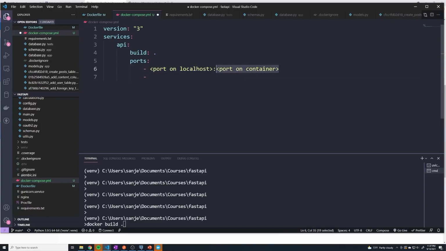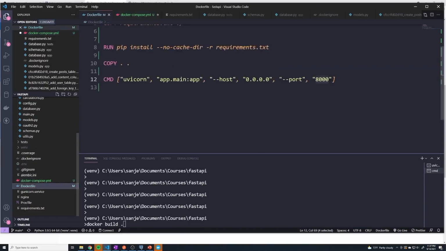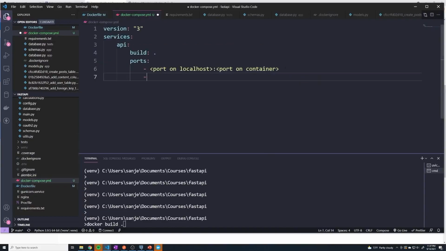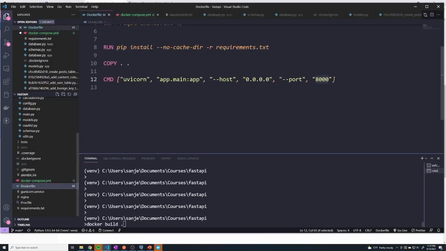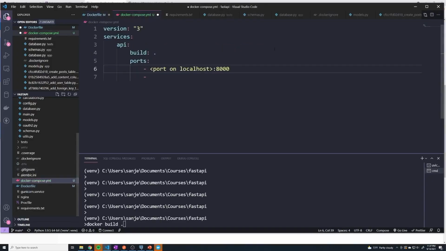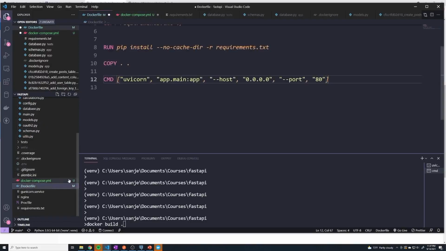The second number is a little bit easier to set up, because it's going to be whatever port our application is running on. If we take a look at our Dockerfile, we can see that our container is going to be listening on port 8000. So we want to set this second number to be port 8000. Keep in mind, you could choose to use any other value. If you decided to use port 80 here, then you would just change it to port 80 here. But I'm going to leave it as 8000 just for simplicity's sake.